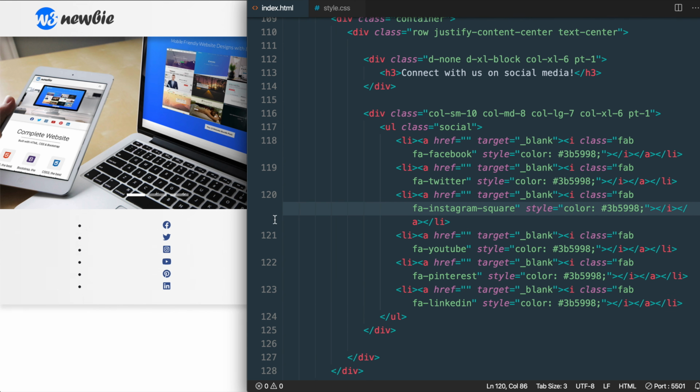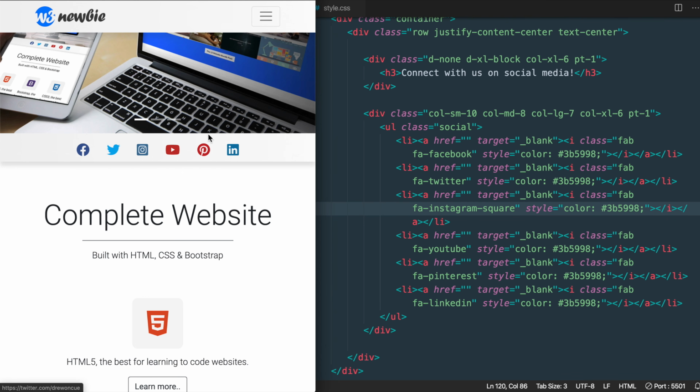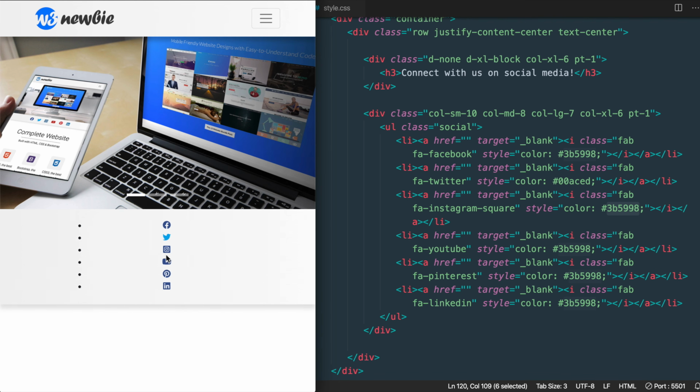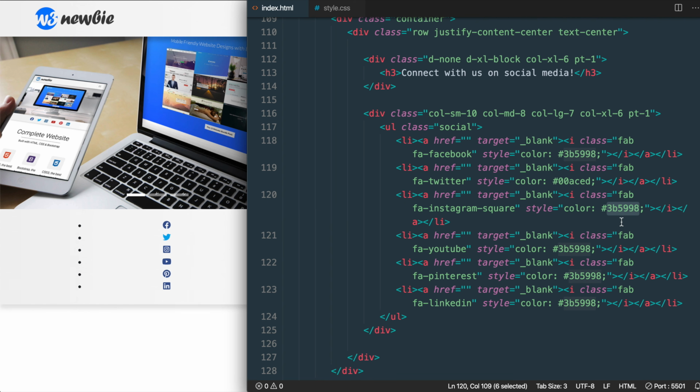And now we're ready to add the colors to them. So let's start off with Twitter, which is the hex value 00ACED. Then for Instagram, it's 3F729B.